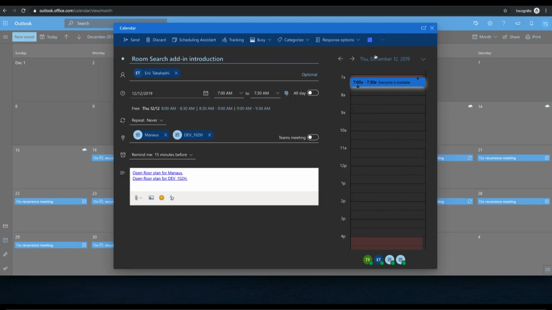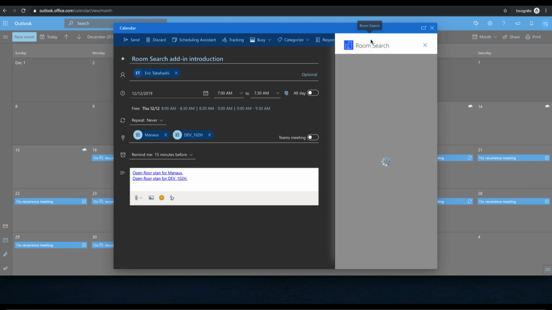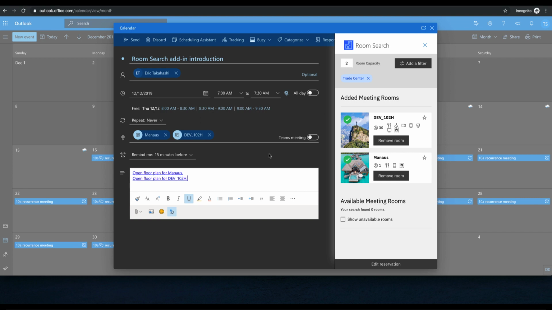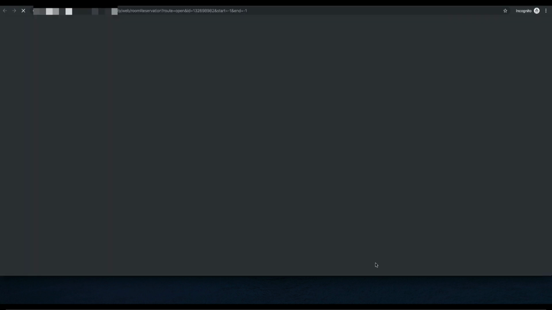Now, if I open the room search add-in, because this calendar event was organized by me, and on TRIRIGA, my user is set as the requester of this reservation, I will see this edit reservation button. If I click it, it will open the associated reservation on the UX Room reservation app.